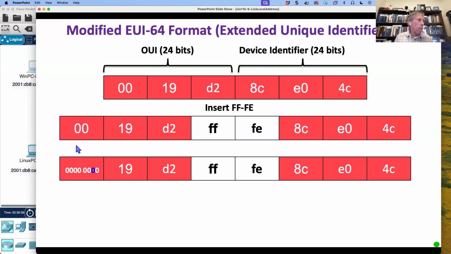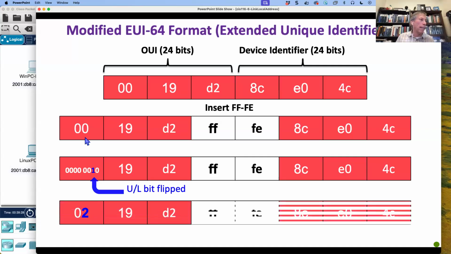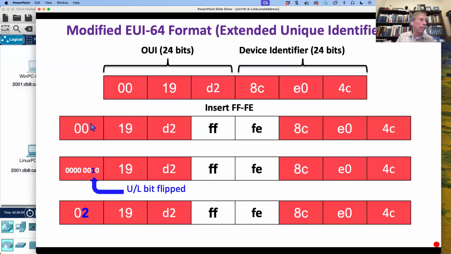Over here, we're going to change this from hexadecimal to binary. The 7th bit here, it has a long history I won't go into, is known as the universal/local bit. That bit gets flipped. It's basically saying that something's been changed here. So notice that this second hexadecimal digit got modified.